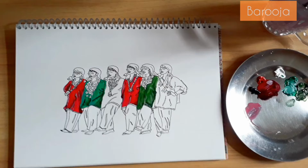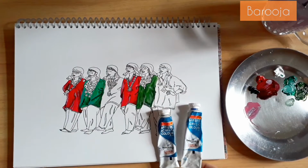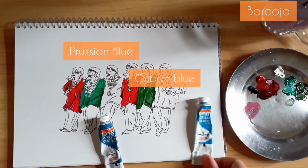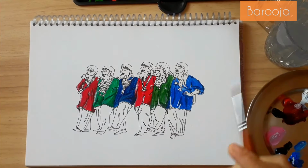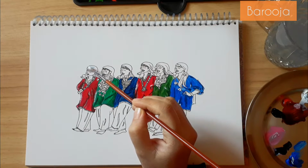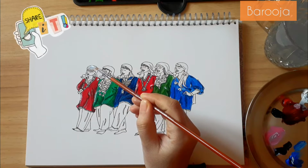These two will be painted in blues, the two different blues that I have. One is Prussian blue and another is cobalt blue, and I'll again do the same thing, mix blacks and whites like that. Next, let's start with coloring the kasab.